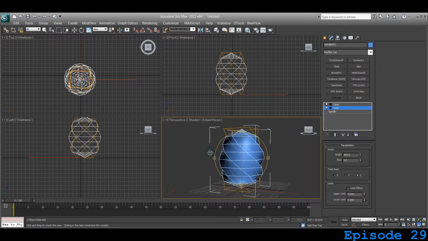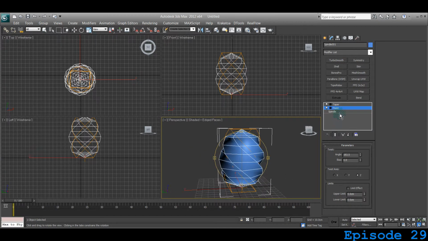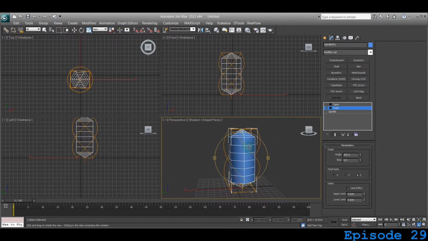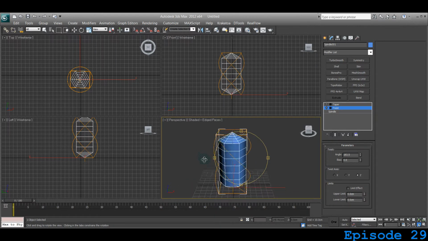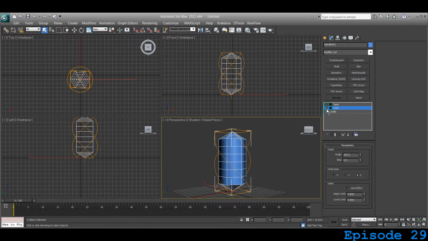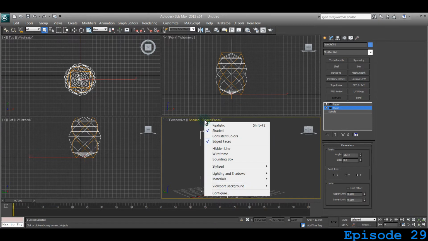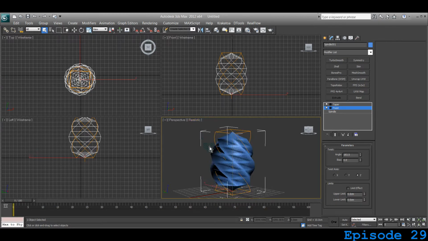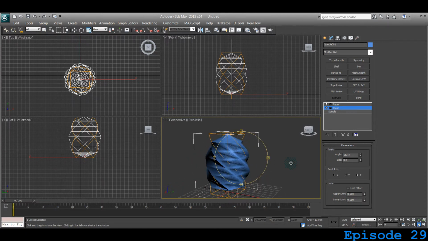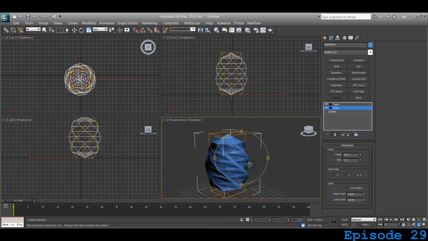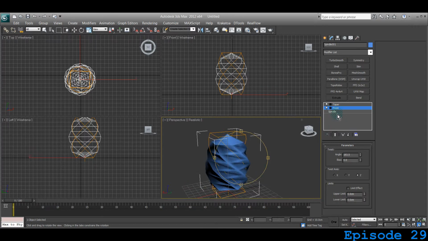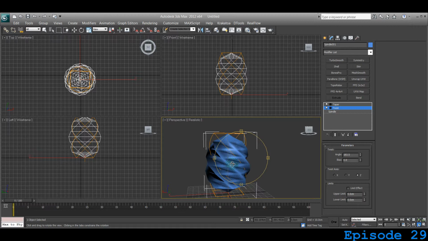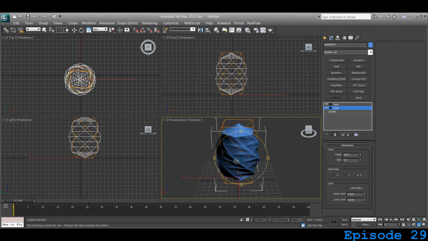Although this all started from the extended primitive, if we turn off the modifiers, you can see what it originally was. It was a plain old vanilla spindle, but just by adding a couple of modifiers, you can create something with an interesting shape, or something that will be part of your design. That's what Max is all about. You can create geometrical shapes from standard or extended primitives, add some modifiers to them and create something interesting. So that's the basic function of the spindle.